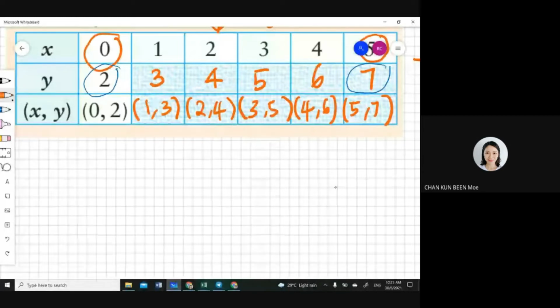So you are going to draw two lines indicating the x and the y axis. This is the y axis. This is the x axis. So you just need to label x. This vertical line here, this is the y axis. So you label y. And then the intersection of these two lines over here, we call it the origin. Label it with zero. Always like that.